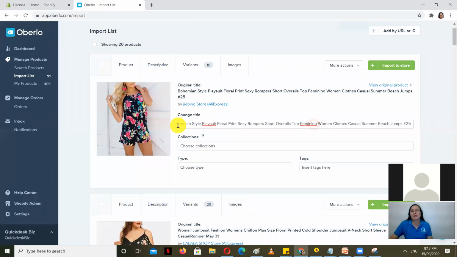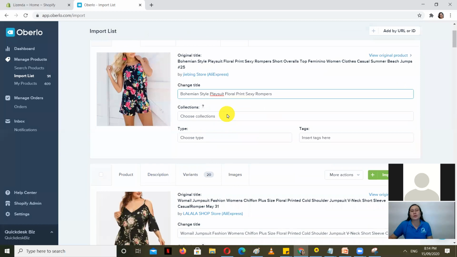So you can shorten this title. So for example, style rompers. Okay, you can delete that one. Or you can name your own product. You can also add the name of your store here in the title of the product.